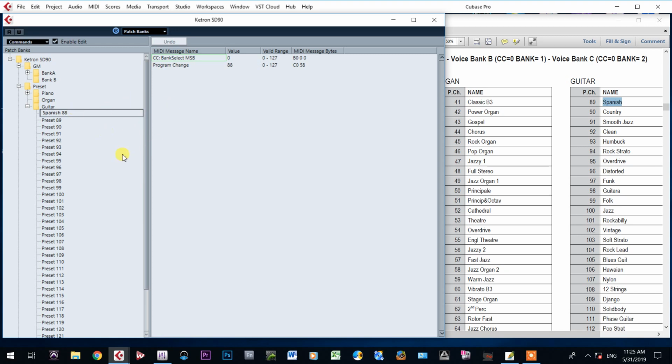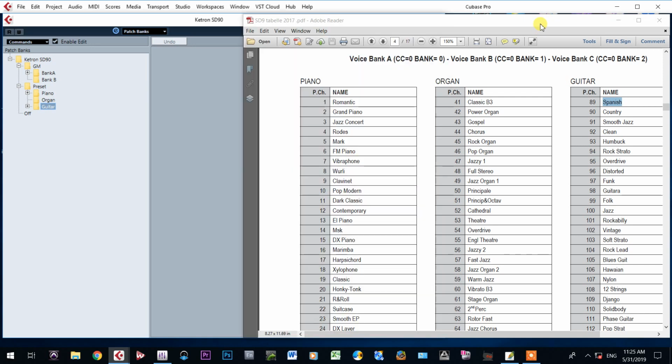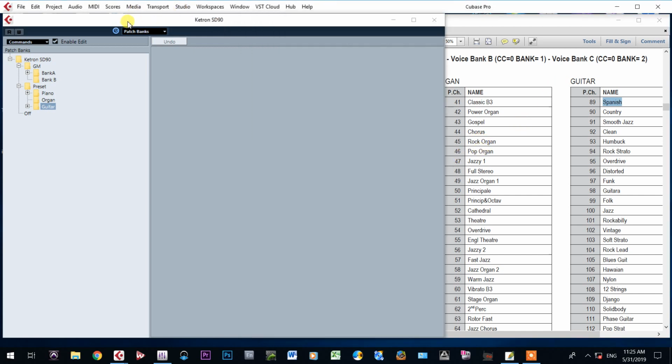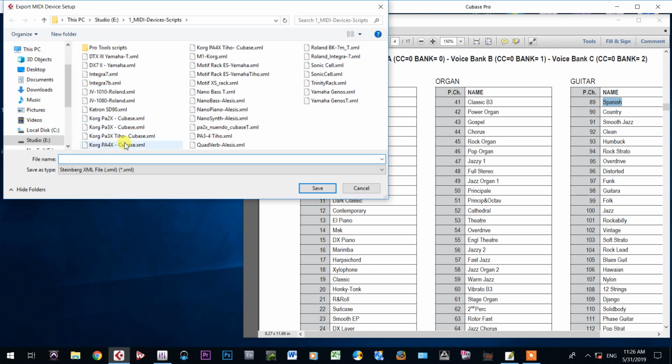Now, when you finish the whole story about everything and put it in, it will take hours and days of work. Every day 10 hours, a couple of days. So when you finish that, it will look like this. I'll show you. I'll close this. When you finish, you have to save it. You will say export setup, choose a name, for example SD90, and then save it. But I don't want to save because I didn't finish it.